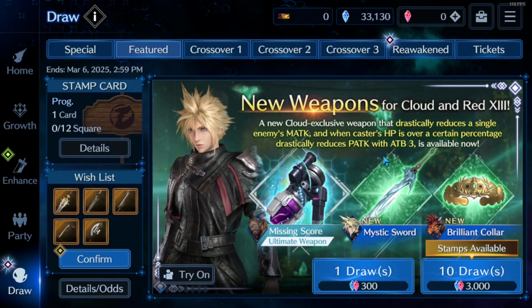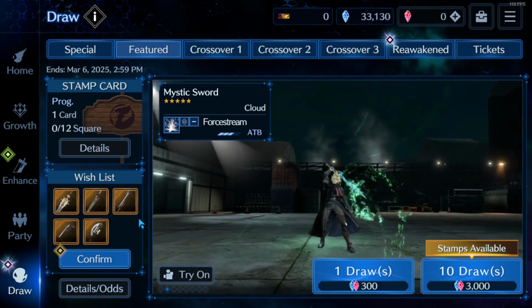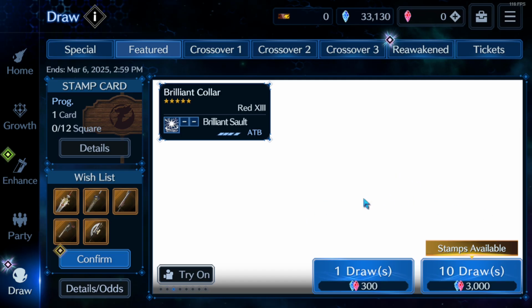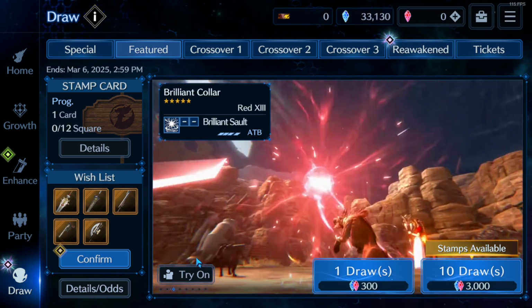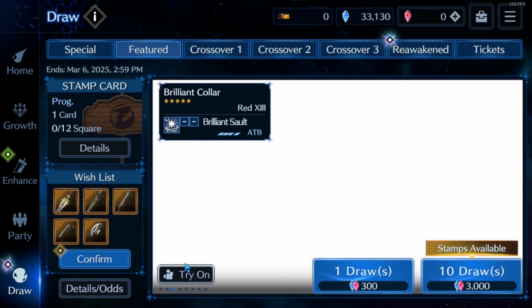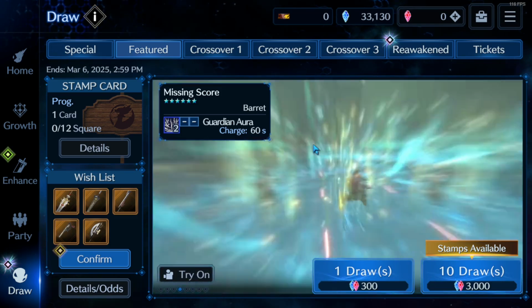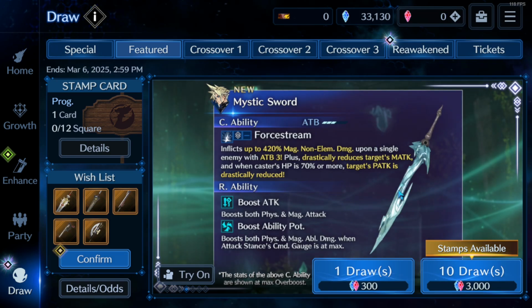Yeah, it's cool to have a 3 ATB weapon for Cloud, but like I said, he's not a buffer debuffer. This is kind of weak. And the animation, by the way, when I saw the animation for it, I thought it was going to be a magic wind weapon or a physical wind weapon, and it's just a non-elemental weapon. And that's kind of weird considering, like I said, we've got the guild battle, which is wind. So that's my thoughts on this banner.